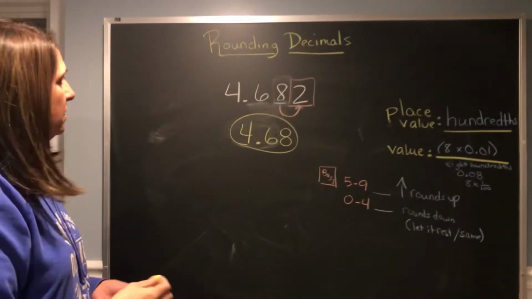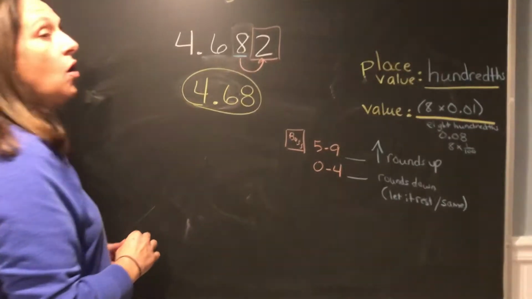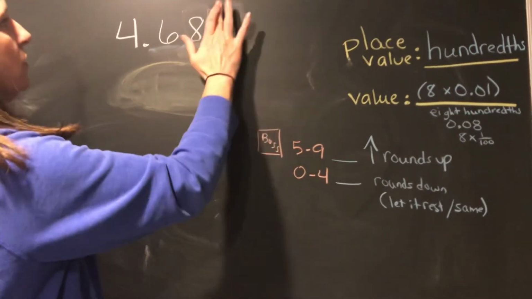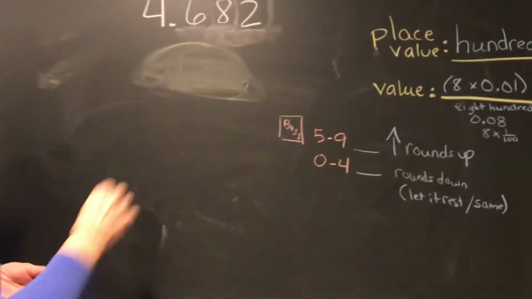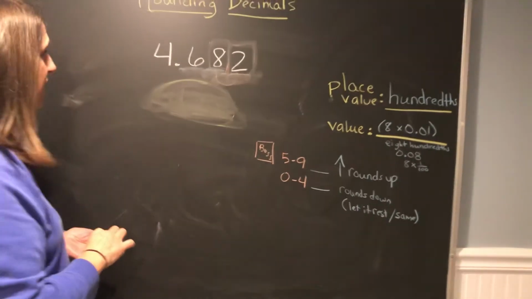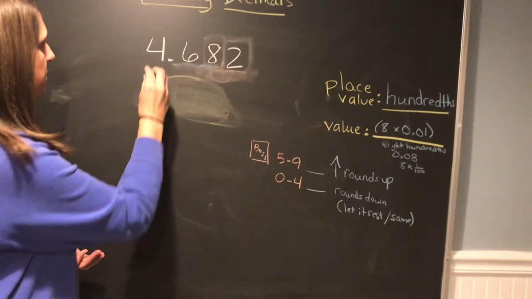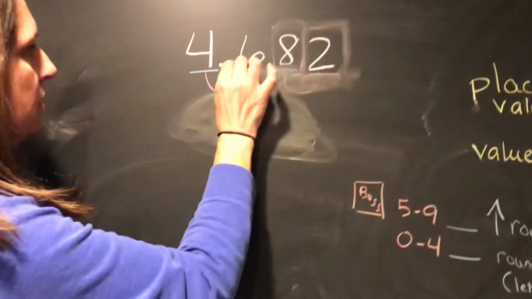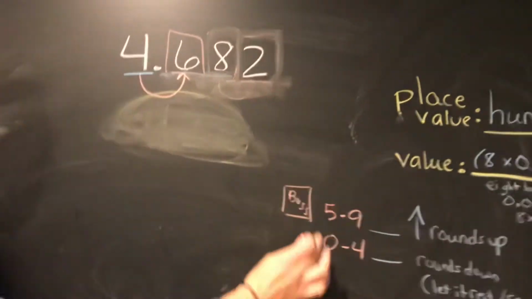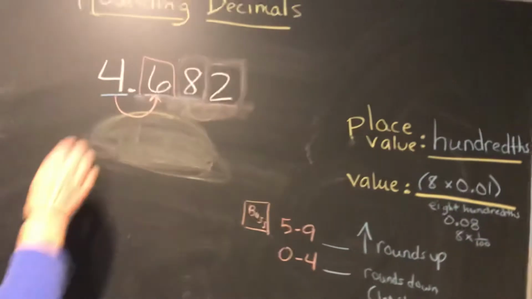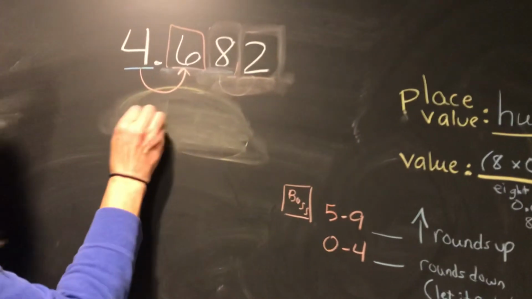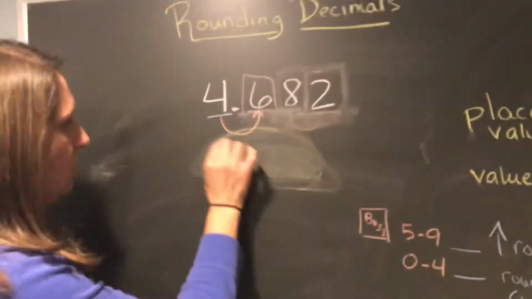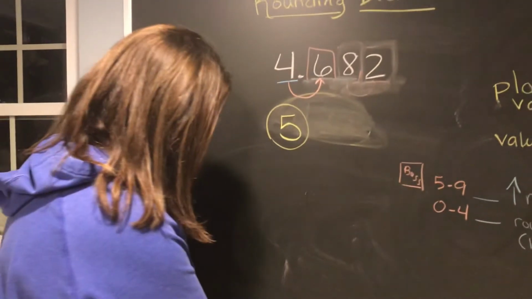Okay, if you're rounding to the nearest whole number, that's the last one we're going to do. I'm going to be a little bit colorful. So if we're rounding to the nearest whole number, that is the ones place. Look next door to check what to do. The 6 tells the 4 to go up, so we rewrite that to a 5, and nothing else afterwards. Nearest whole number, it's going to be rounded to the 5. Okay.